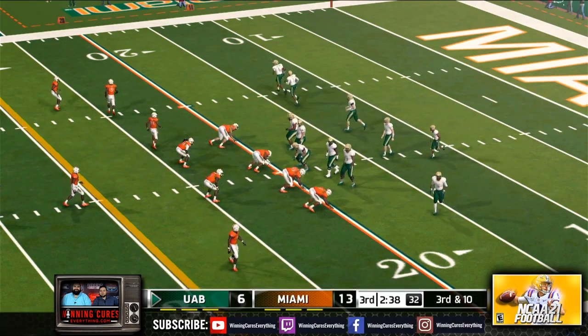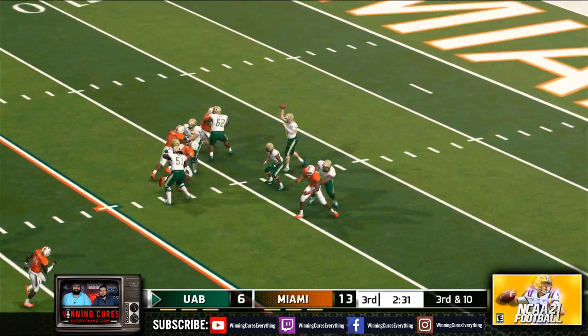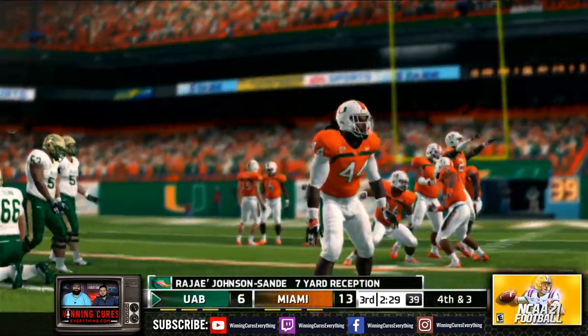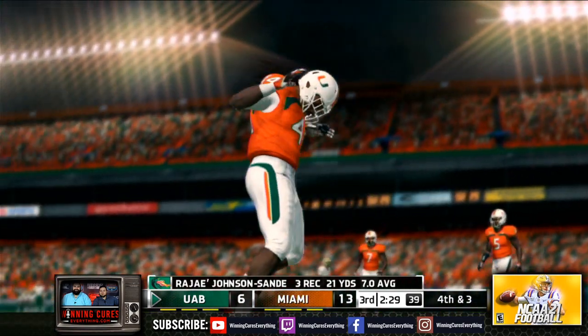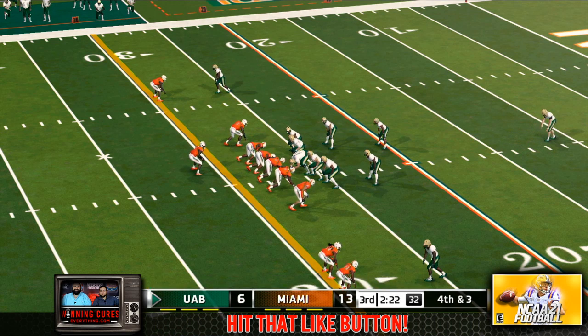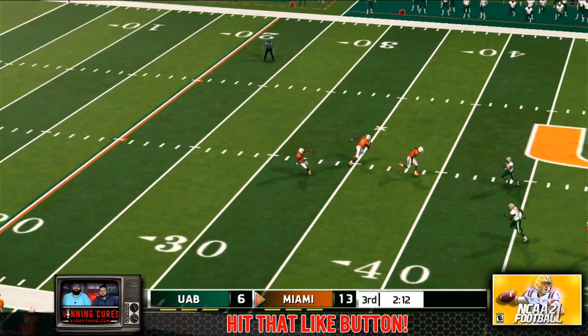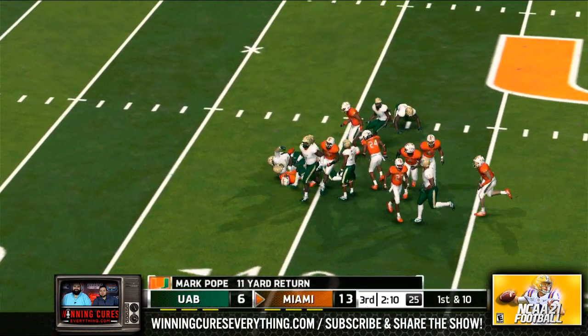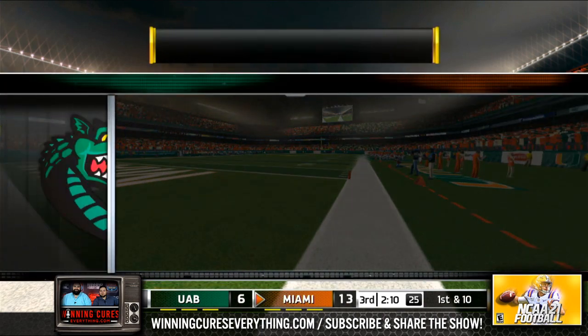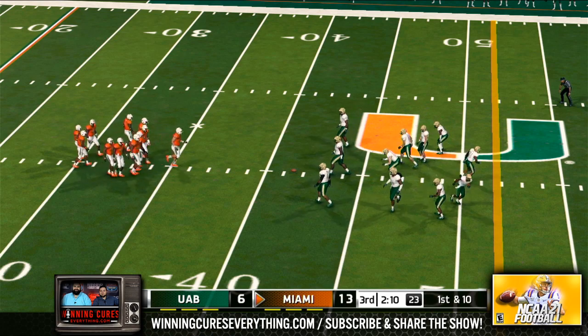Third and 10. Ball on their own 19. Five wide. Big hit. He stopped in his tracks. He's to the 40. Whoa, he just took a licking. The Blazers have really surprised everybody in this football game. They have not been intimidated at all, which is great to see. The attitude and effort of this team's put them in a position where they got a shot to win this game here in the second half.